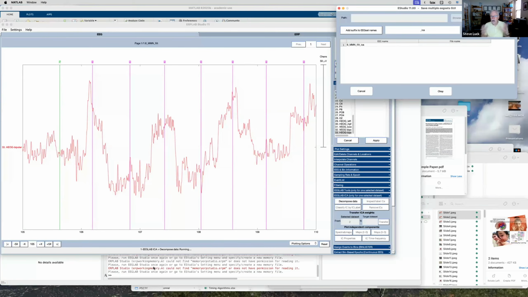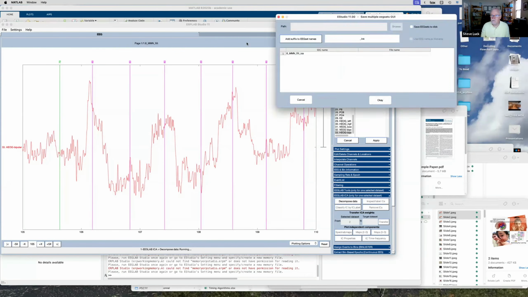And if you've got a lot of junk in your data, low frequency drifts, periods where the subjects are yawning, you'll end up wasting ICs on that junk. So the way that we really do this is we have our EEG and we make a copy of it that's super heavily filtered, and we delete all the junk out of it. And we get our ICA components from that cleaned up data set. It still has the blinks in it, but it doesn't have all the other junk in it. Then we transfer the ICA components back to the original data set and then remove the blinks from that new data set. Okay, it's finished running.